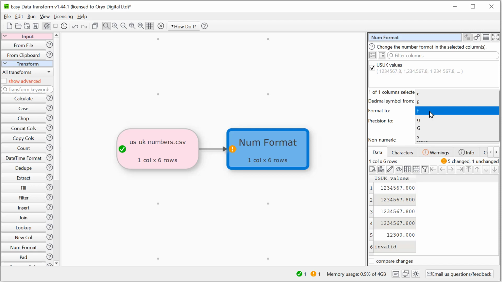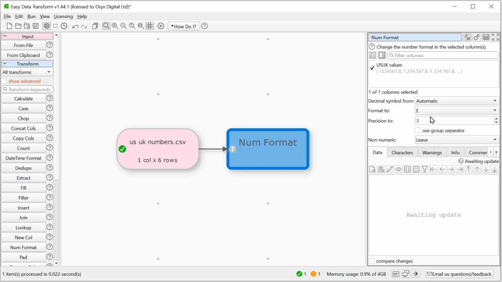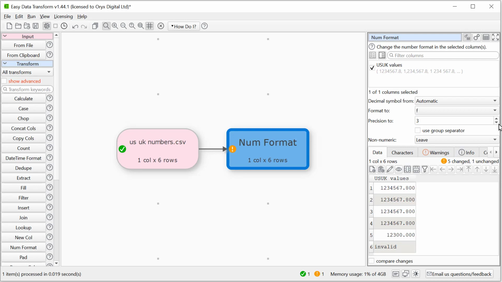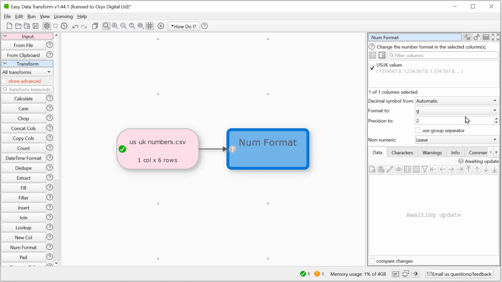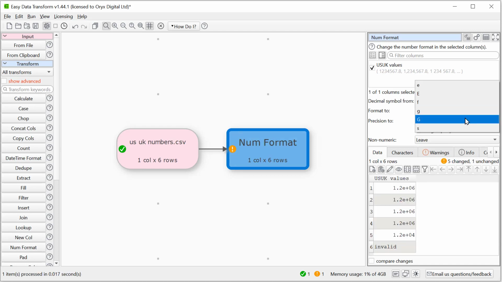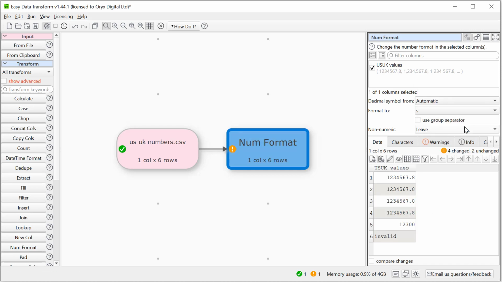These are the various different formats we can convert it to. So for example, we can set it to scientific notation with a small e or with a big E. We can set it to floating point with different numbers of decimal places. We can tell it to use either scientific small e or floating point, whichever is most compact, and similarly scientific big E or floating point, whichever is more compact. Or we can tell it to use a simple floating point form with no trailing zeros. If you hover over the control, these are all explained.